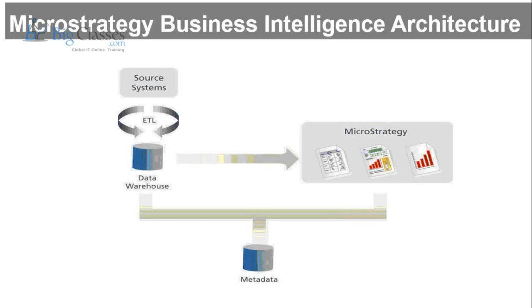Metadata is a central repository which stores all the object definitions. So if you create attributes, any kind of schema object, any kind of application object, public objects, every type of object definition would be recorded in metadata. Metadata is not the schema object. Schema objects are something different. A metadata object is just a repository which stores all the object definitions.